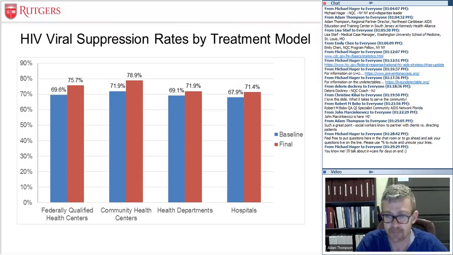Our next slide is, so when we conceptualized this paper, I thought, we should write this paper, and it would be really neat. And then we said, well, do we have any data that would really help us back up what we're talking about here, integrating social work into clinics and seeing if that has any impact on the quality of care that people get? Michael and Adam were very confident that this data would show that. And so one of the things we looked at is the difference between the way clinics are structured and what their requirements are.